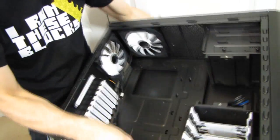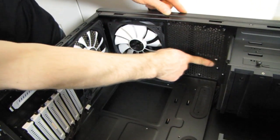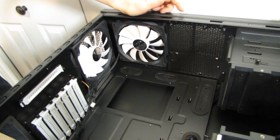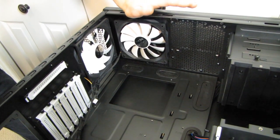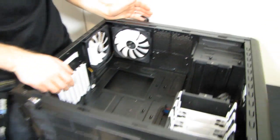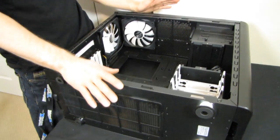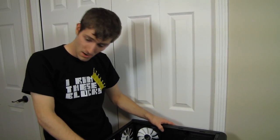Dual 120mm fans supported in the top, or dual 140s. You see you've got a lot of different fan mounting options here, which is really cool. So we have full support for dual 120mm rads, which is a huge one for me. That is very, very important for me. And in a chassis this small, there aren't too many competitors where you're going to have room to do that. So very, very cool.